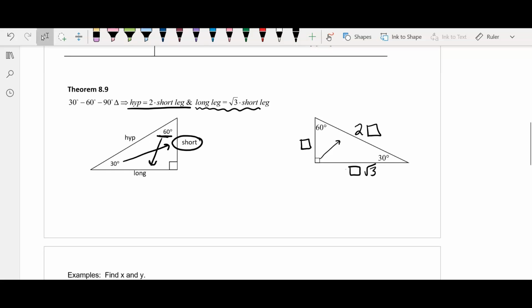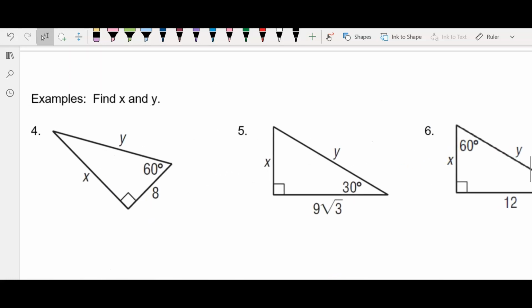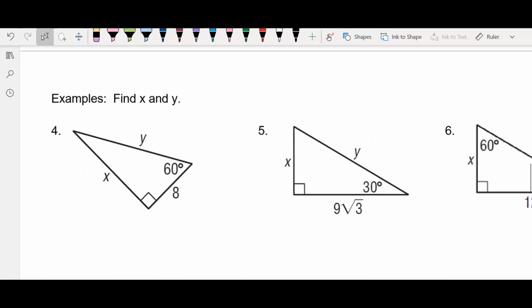Alrighty, so going ahead, let's do some examples. So take a look here. We have some examples of our 30-60-90 triangles. Across from our 60, we have x. This is going to be our 30 degrees, which means across from our 30 is going to be our box. And honestly, I would get in the habit, let's do this. So let's do 60 and 30. And across from here, do box root 3, and then 2 with our box. Just to have that visual of copying it down so you know exactly when you're looking at the picture what to do. So this is the shortest side.